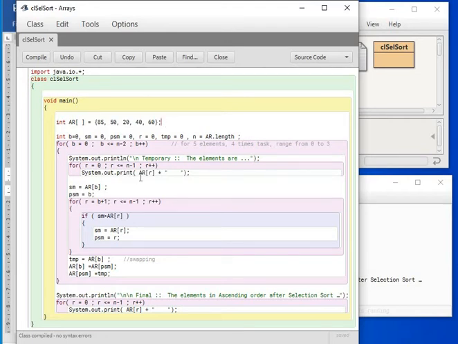You see, the work is done with the help of variable b, taking the loop from 0 to n minus 2. Why this n minus 2? Because if there are 10 elements, then I have to work 9 times. For 10 elements I need to find the smallest not 10 times but 9 times. And if I begin the cell numbers from 0, should I go up to cell number 9 or should I go up to cell number 8?